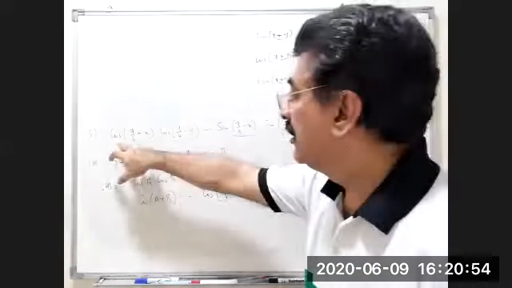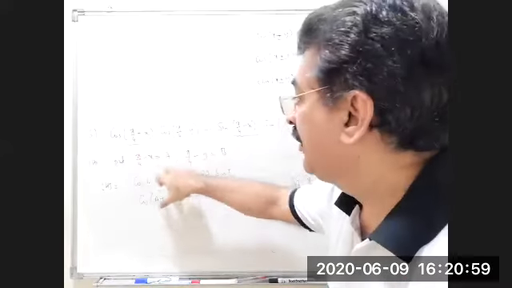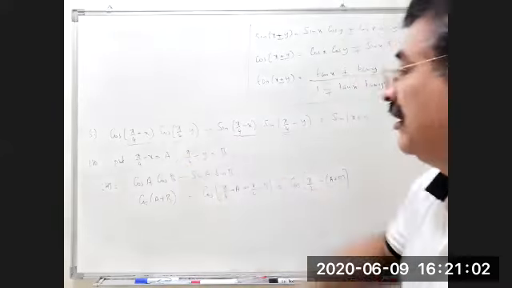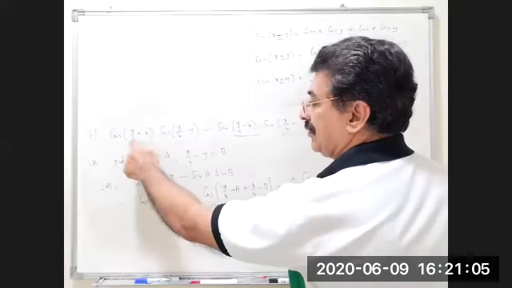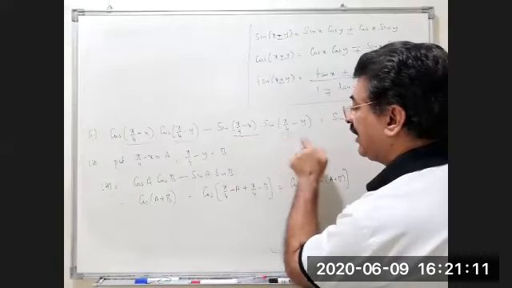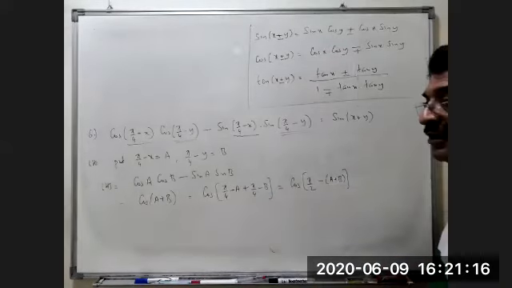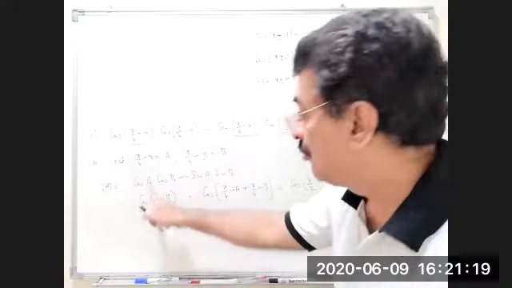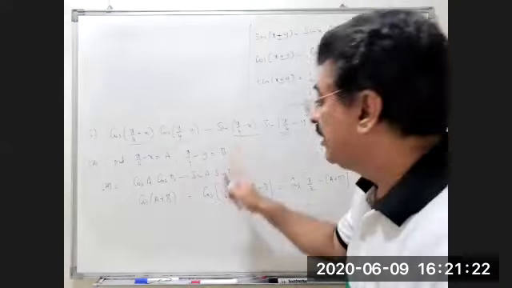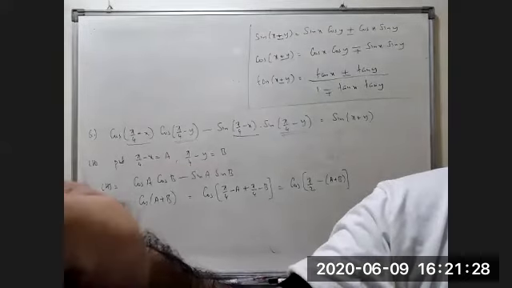Now, here, if we read this repeating pi by 4 minus x, we kept it as A, and pi by 4 minus y, we kept it as B. Then if you are writing LHS, it came cos A cos B minus sin A sin B, because this is A and B. Now cos A cos B minus sin A sin B should be very familiar. All formulas should be very familiar. It is the expansion of cos(A plus B). When you are substituting values of A and B, then in the substitution, x and y should come.